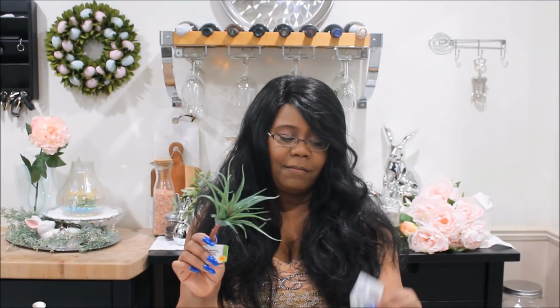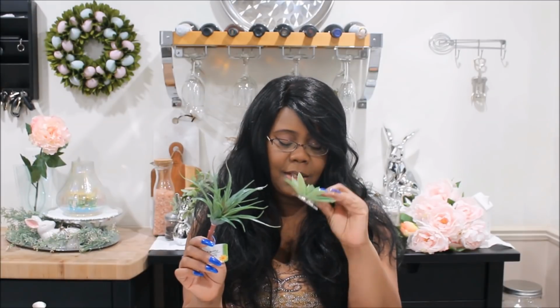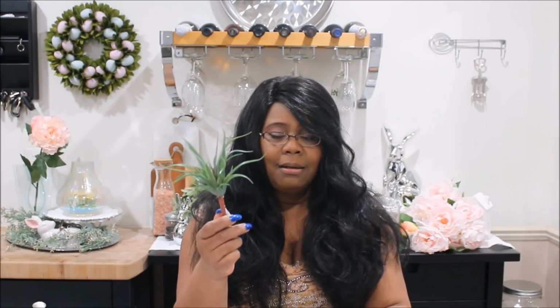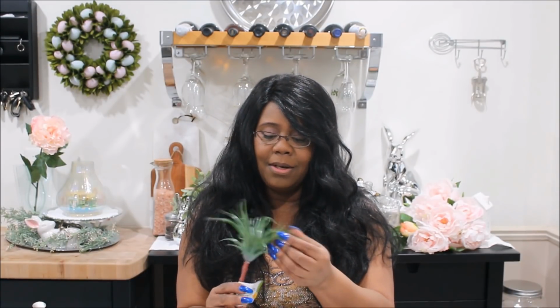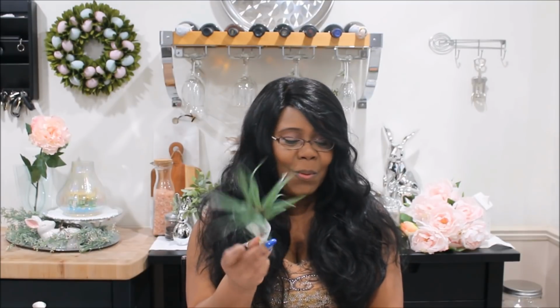I love this one from the new ones that I picked up. This is my favorite color one of all, but they only have 1. Look at how crazy funky that is. I just love it. And they're not bendable. They don't stay where you bend them. They just are wild like that. So I was on the hunt for another one of these, and if I find one, I'll pick it up, but I think it's pretty cool. It looks like just crazy hair or something. It got out of control.